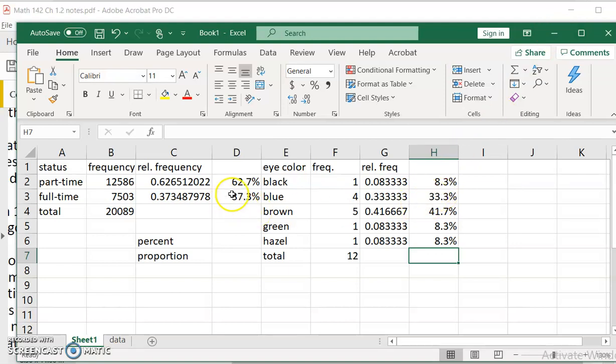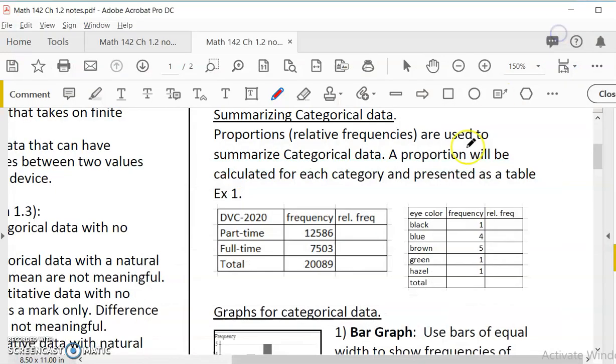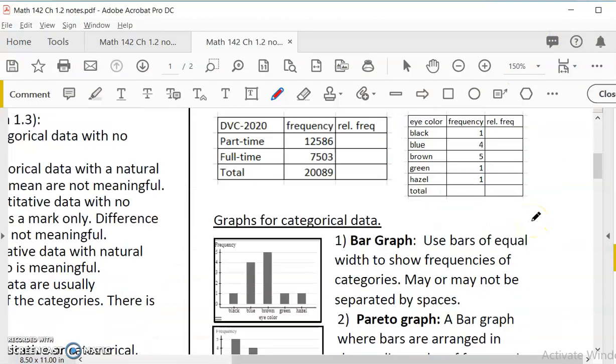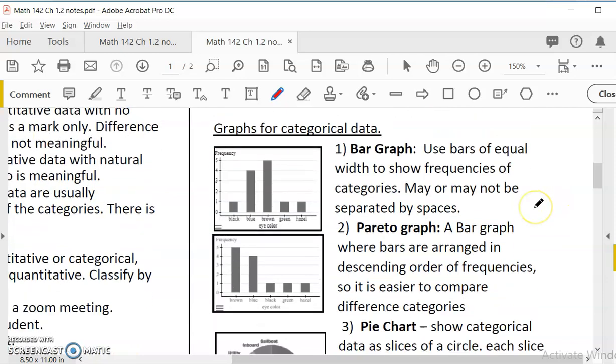It is more meaningful in that you know, oh, okay, so this is 5, but 5 is what? 5 number is actually 40% of the total. Or when we say we'll have 12,000 people part-time, that is what? That's around 62%. And then full-time is 7,000. 7,000 is what? Is actually 30 something percent. So when you have a relative frequency, you can get the number more meaningful.